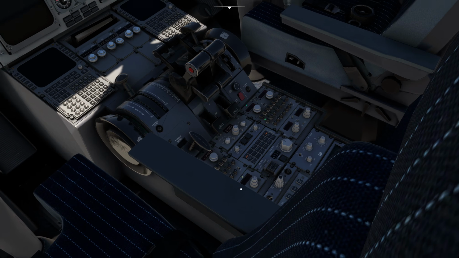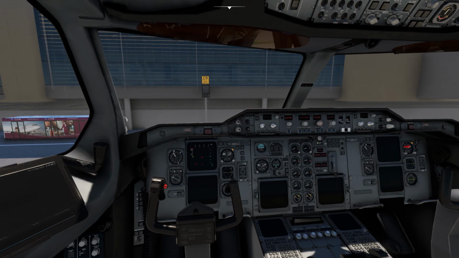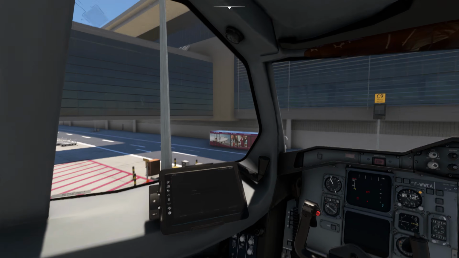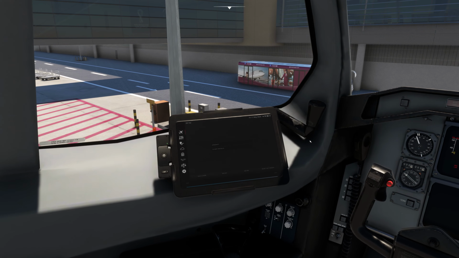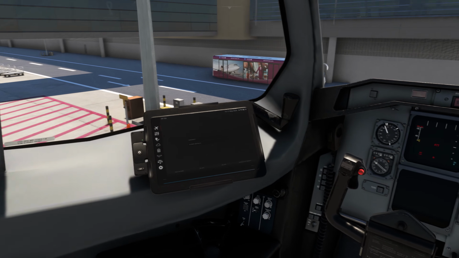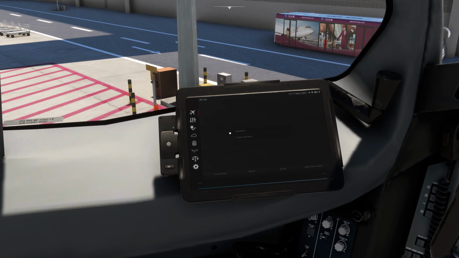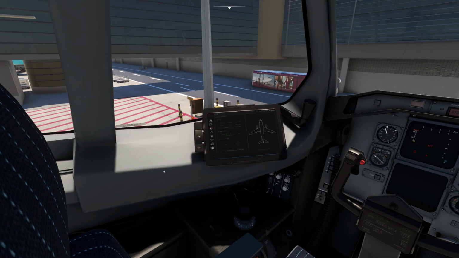And now I will connect the external power. But before I connect the external power, I will take you to the electronic flight bag, which is the tab in the plane on the left hand side of the captain. And over here, if you click this option, you will see the ground services, and you can see the GPU is connected. If the GPU is not connected, then you will press this button and the GPU will be connected.